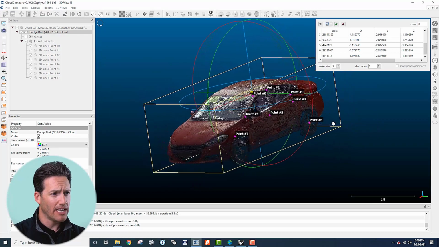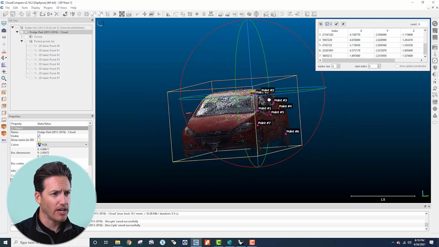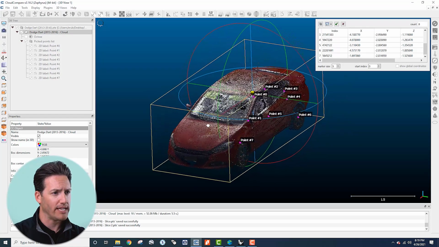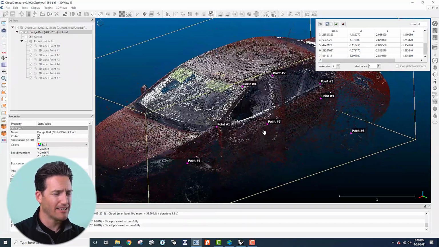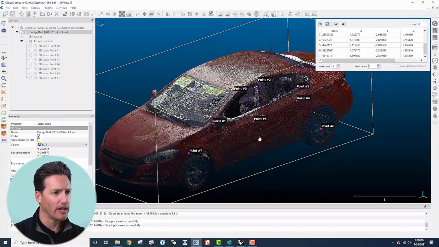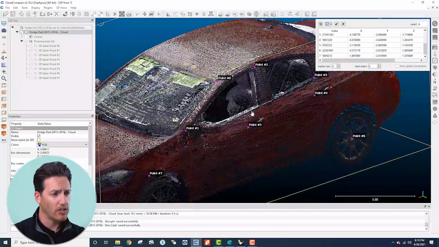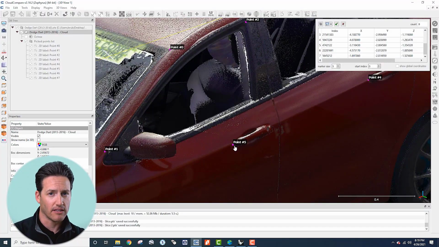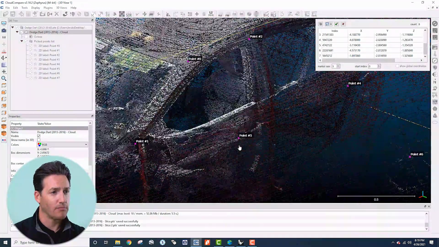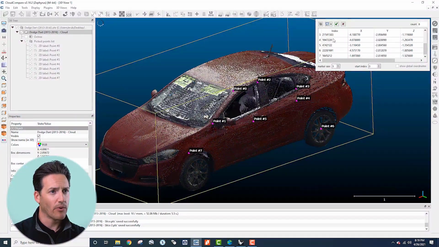Here it's important that once you do select them, you rotate around and make sure they're at the right depth as well. Sometimes if the point cloud's not very dense, it doesn't happen a lot with the Leica point clouds, but if the point cloud's not very dense and you try to select this door handle, at times you'll select the seat behind it or something because you selected between a couple points. So now we're good with this.